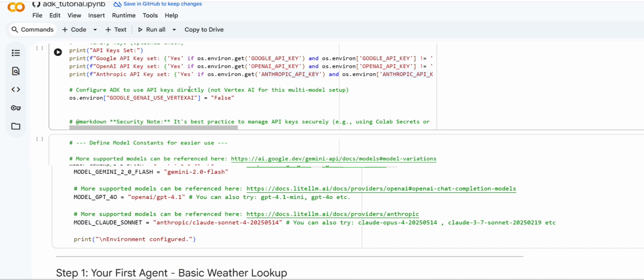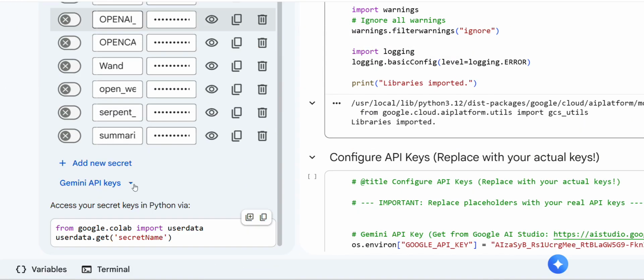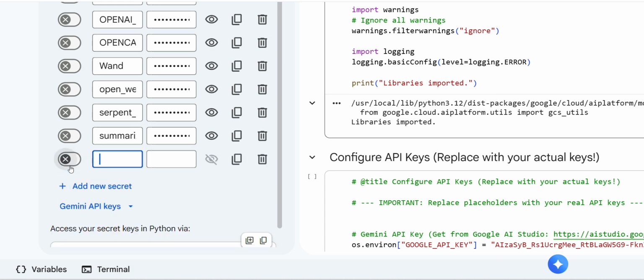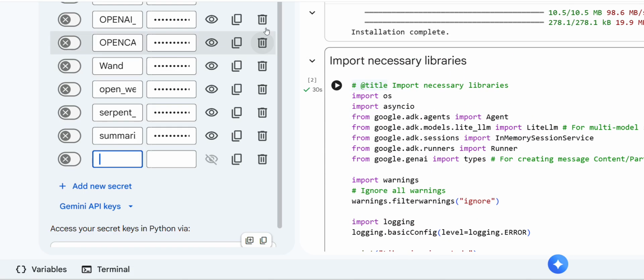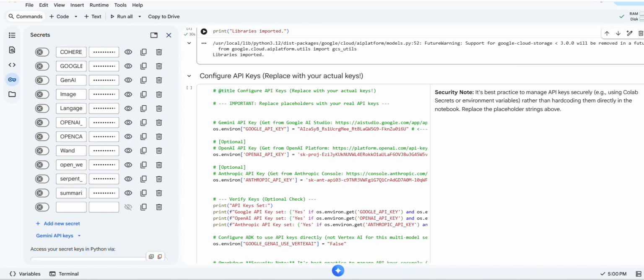The other way you can set an API key is to give a name for your key here. You see the add new secret key option is there. You can add a name like Google API key, Claude API key, or OpenAI key, then copy and paste the key here, and make use of this name instead of the placeholder. It is not going to be visible to the user, even if you share the code. The keys are not going to be seen by the user.